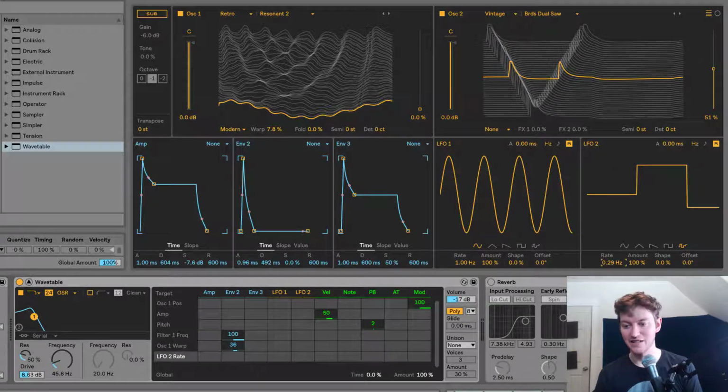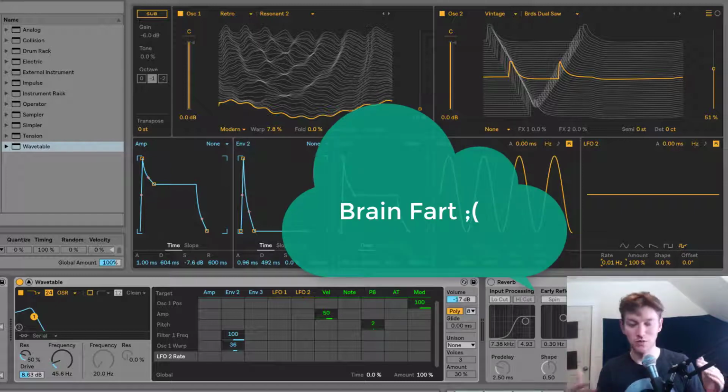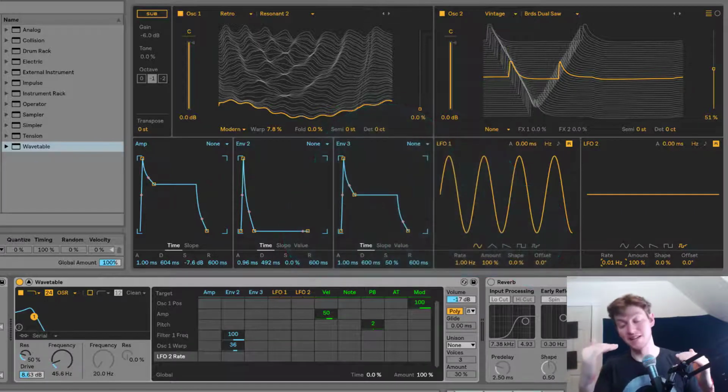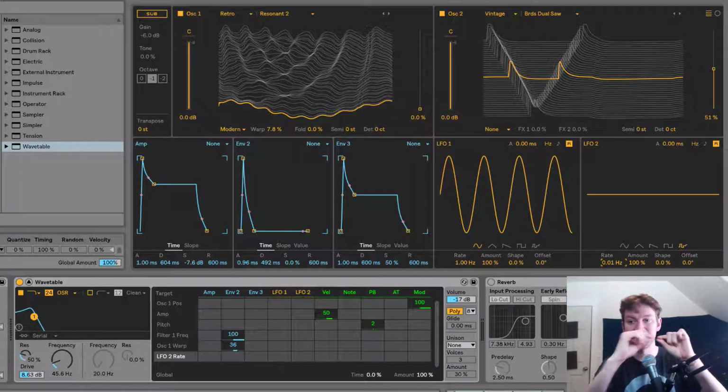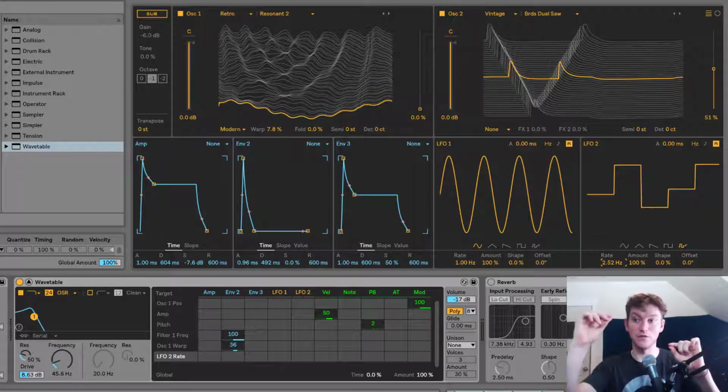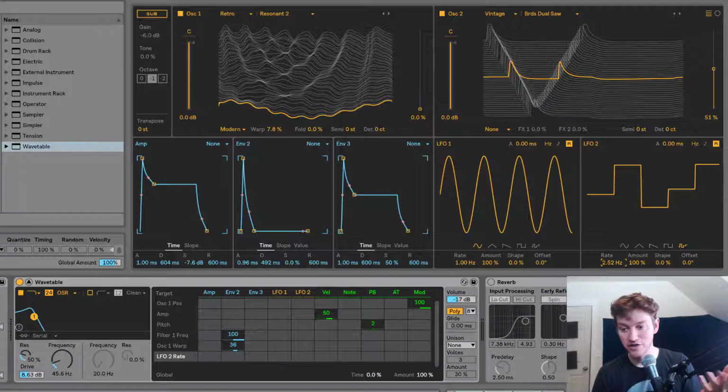But if we have it set as low as we can, we basically get one randomized parameter where, let's say it goes -2, -7 the next time you play it. And the time after that, it goes to +20. So it's randomizing whatever this is going to be mapped to, but it stays at that value. Where if I increase this, it would randomize and then randomize moving the value every 2.52 hertz. So that's not what we want. We just want to randomize it each time that we start this sound. So bring it to 0.